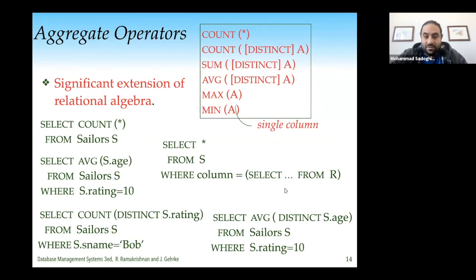Another thing that is supported is that you can select S from some table where the column inside of it could be another clause. So these are additional things that are not supported by our basic relational algebra. It is really about finding statistics on top of the returned results. Any question on these extensions?